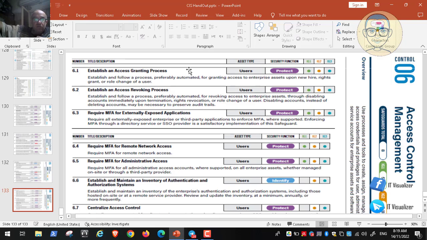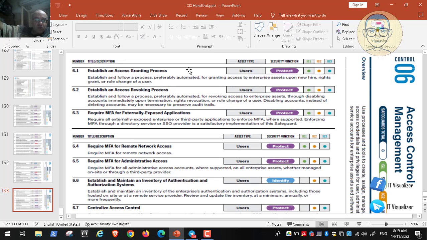And you also need to revoke some rights because the user is promoted to another position, so you need to remove him from a group with certain rights and put him in another group with other rights. And it says sometimes you need only to disable the account, not delete it, because of audit trails, or to audit this account. For example, we said in the previous point, for account management, we need to delete the user sometimes if he is not active for maybe 60 days or 45 days.